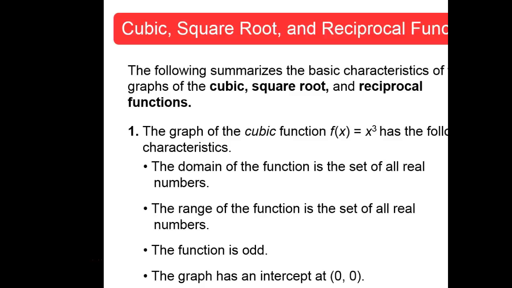For the squaring functions, whatever you do to it, you're going to get a positive number. This one you get positive and negative, so it's going to be all real numbers. Okay? Domain is the set of all real numbers. Range is the set of all real numbers. How about even and odd? Odd, because you just said 2 is 8, negative 2 is negative 8. 1 was 1, negative 1 is negative 1. Okay, 0, 0. So yeah, that's an odd function. All right, how about intercepts? Does it have an intercept? 0, 0 is the x and y intercept.